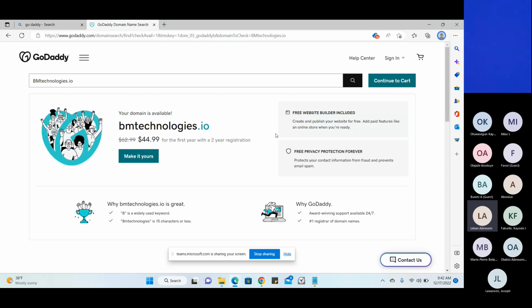But some people, that's their business, that they sell domain names. They will just come up with a business name, and before you know it, somebody is actually looking for the exact name. So you have to buy it from them. And you don't want to change it. You need that .com. You need that .org.